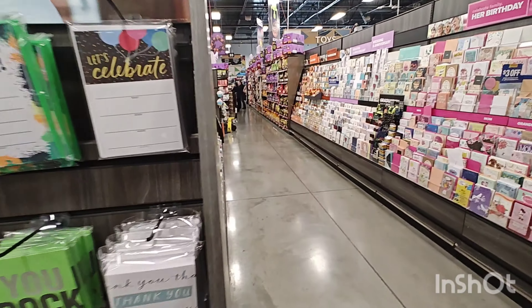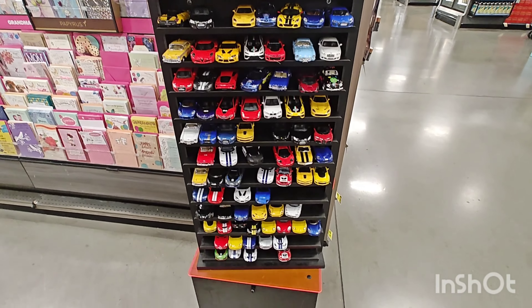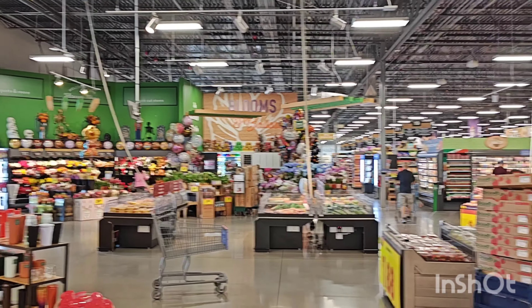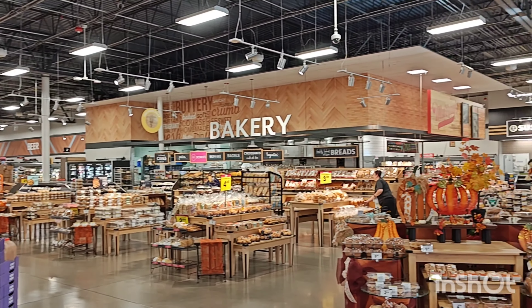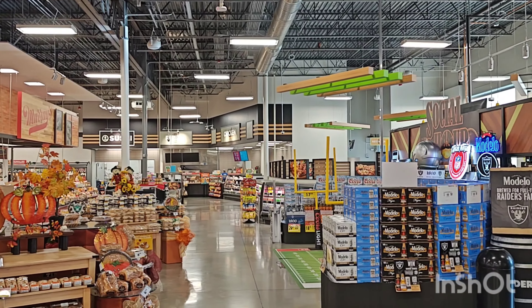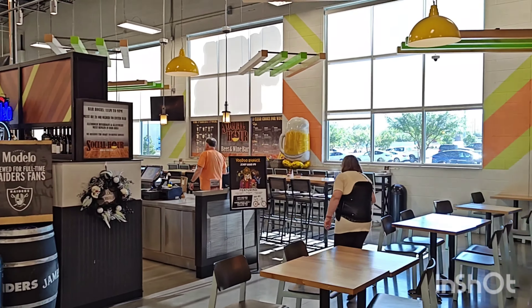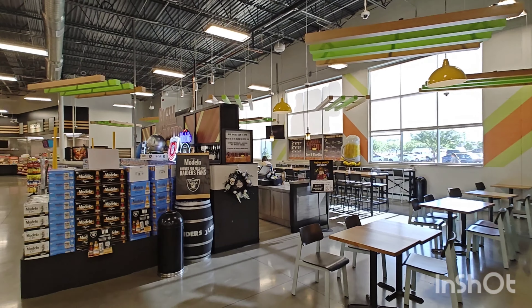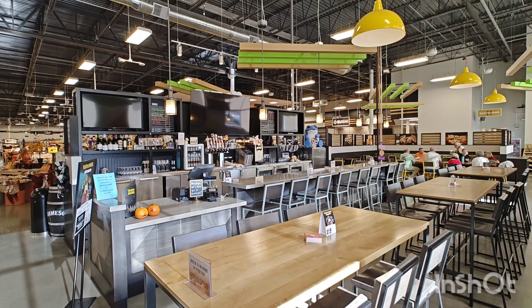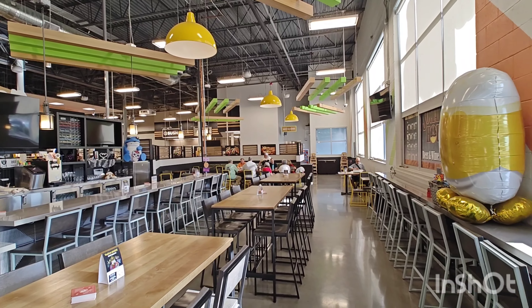And then they have that full seasonal section up front. And they got these cool things — my store has these. There's a floral department, and you got the nice produce area. And then you have your bakery, your deli back there. And then you have a place to buy alcohol — this is an actual bar within this place, right next to a Starbucks. This is Starbucks for alcoholics — a little bar inside of a grocery store.